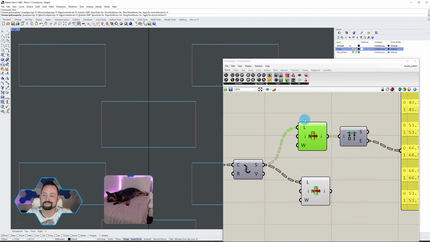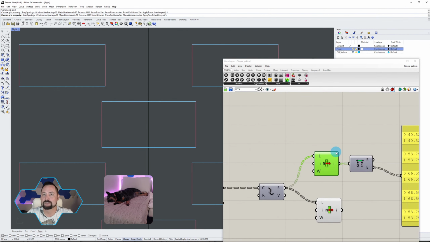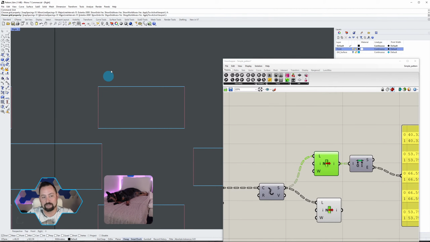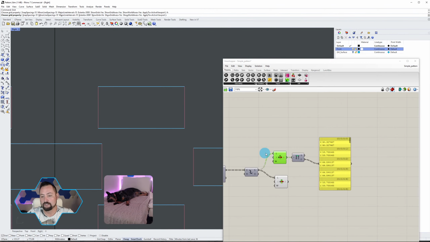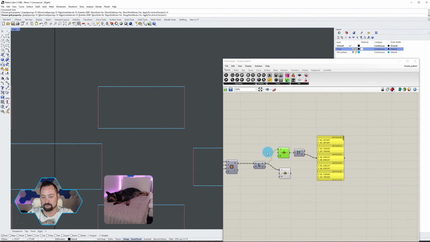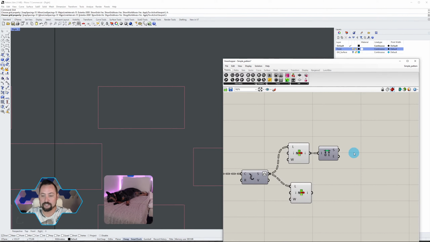But honestly, everything I'm doing, this is all data management. In the end, that's what you have to do, especially when you really want to place the dots where you want to. So now this shows me that the domain is a little weird, right? So I can go here and go reparameterize, and now that goes from 0 to 1.